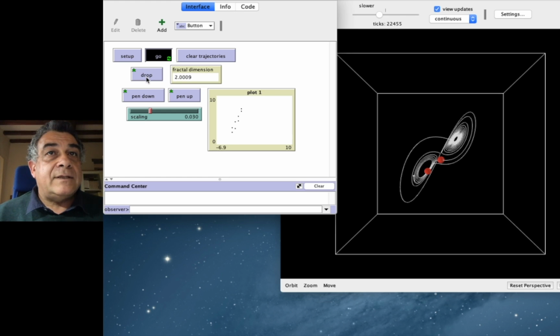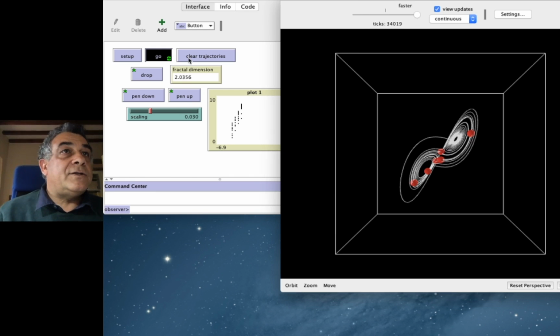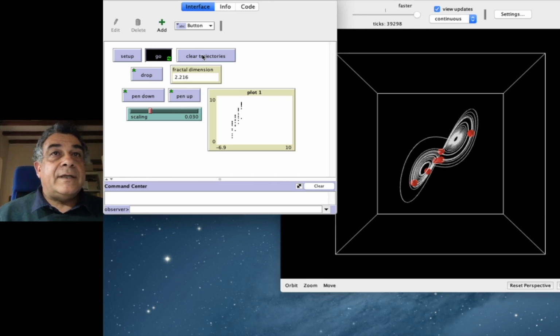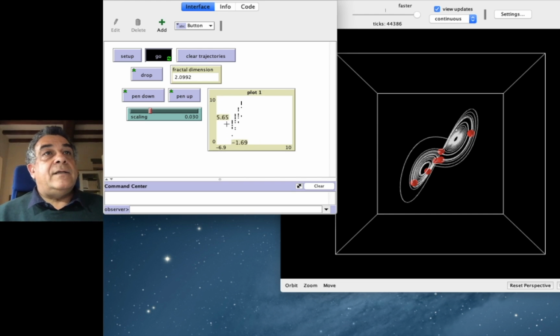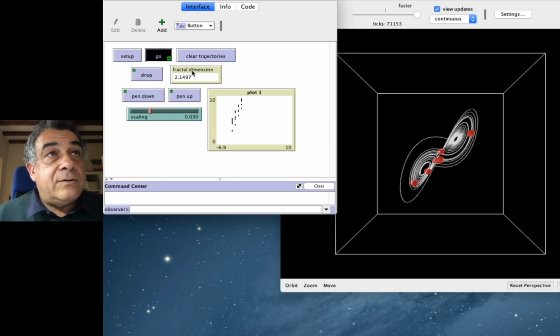We can now try to have more counters, so let's try to drop more counters in different positions, so as to have more statistics. Okay, now let's drop the last one here, and then we accelerate the computation, maybe without drawing anything here. And then you see that after averaging over a large enough number of points and time steps, the numbers start to converge to something that should be 2.08, 2.1, something like this.